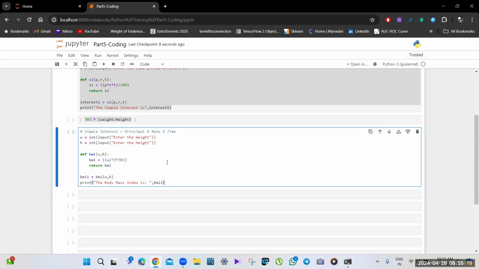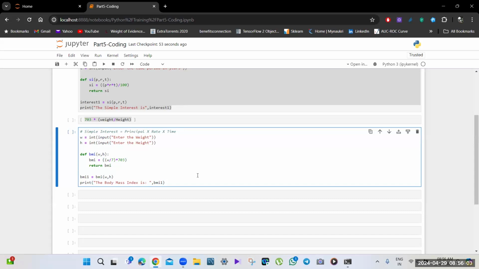Now let's say we can make it complicated. How? Let's say the need is to check whether that person's BMI is in the right range or not, like the optimum level BMI for both male and female. So let's do it here.